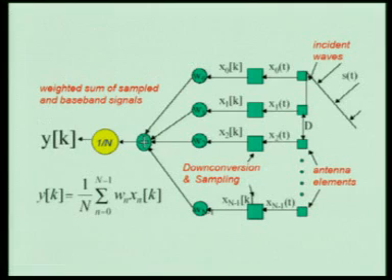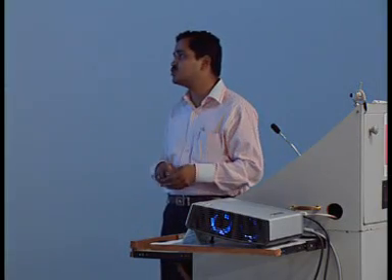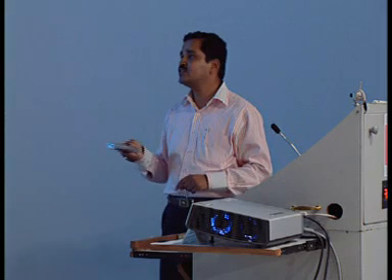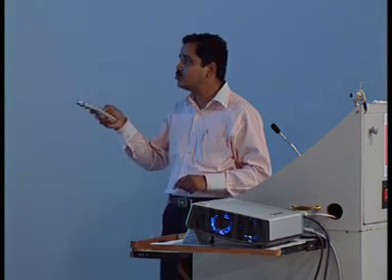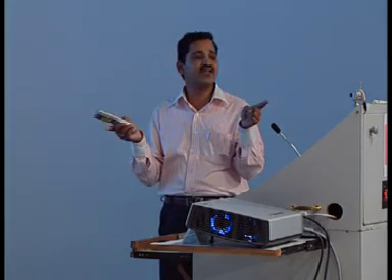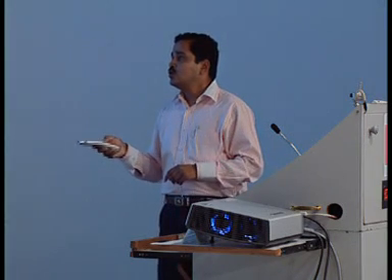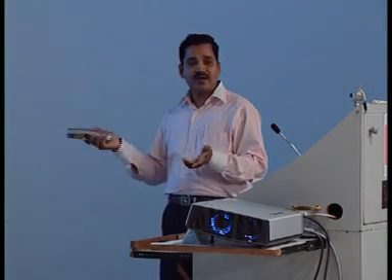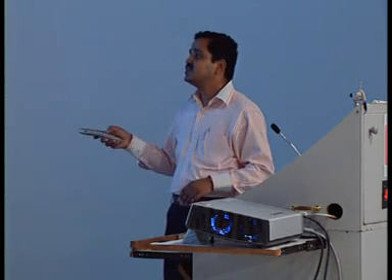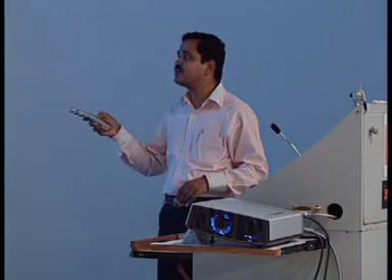After certain processing, you are multiplying this with the weight values, and finally you are combining that, and this y_k is used to find out the direction of arrival, right? If you are getting a number of signals, it will find out the direction of arrival of the specific user, right? And after finding out the direction of arrival, the same W's will be used to keep the beam pattern of the antenna, right? So first thing is to find out y_k, and from that find out the direction of arrival. Then the second step is, for beam forming, you have to find out a set of optimized weight values.